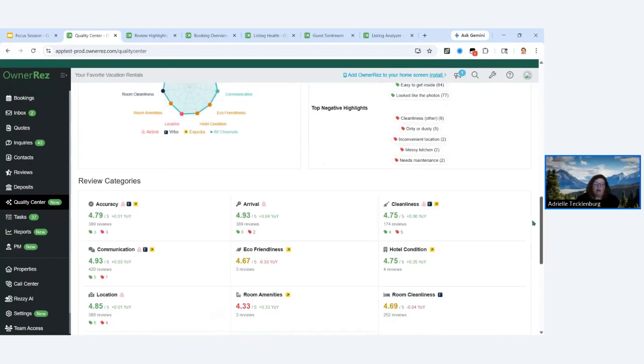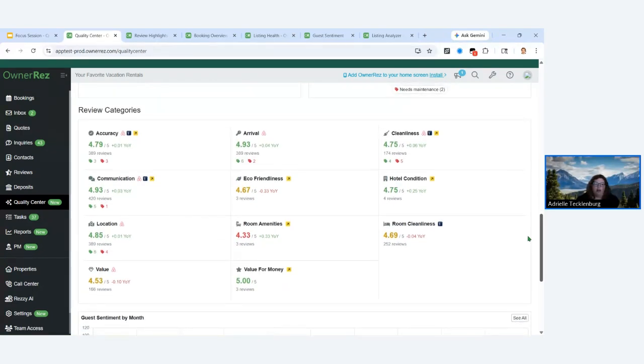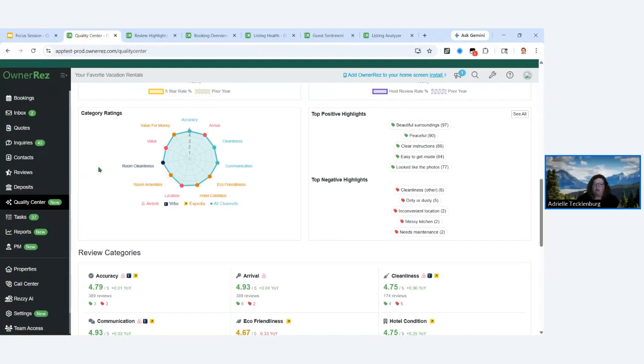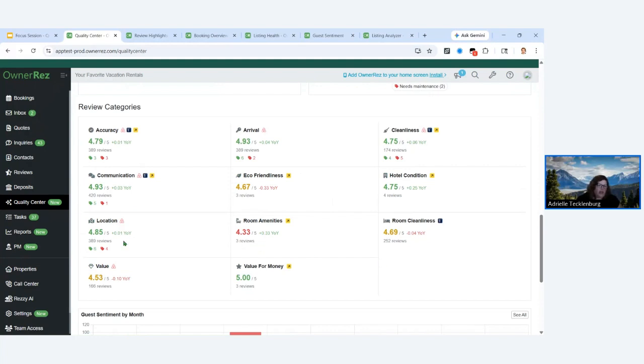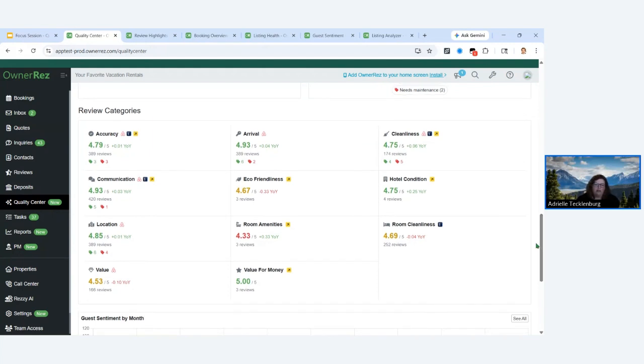Next, you can see even more of a view into the review categories. Again, from up here, this was kind of your overview of it. Here is a little bit of a deep dive into it, and you get just more visibility. You can see we had 3 reviews giving negative feedback on accuracy, 3 giving positive feedback on accuracy. So again, another area where you can quickly see things that you may need to pay attention to and see whether you need to improve maybe the accuracy of your listing, maybe some of the amenities could be improved, or again, you need to address things with your cleaners or maintenance.